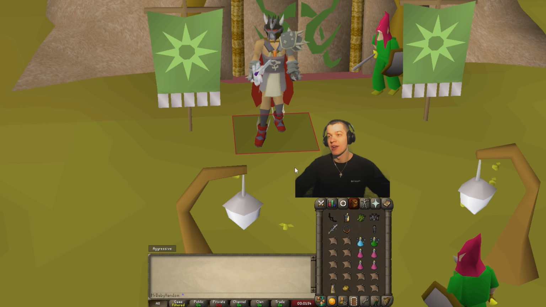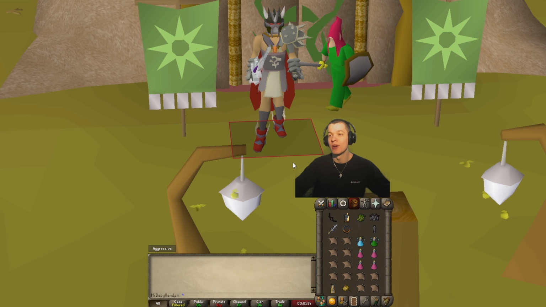Just jumping straight into things, you want to bring in your best in slot melee gear. I'm just using Bandos and an Arclight, and then also have a swap into a range gear setup for my Bofa, but you can use whatever is best in slot for you in your bank. And then I'm also bringing in an SGS for its spec that has prayer and health restore, as well as a Lightbearer for that additional spec restore.